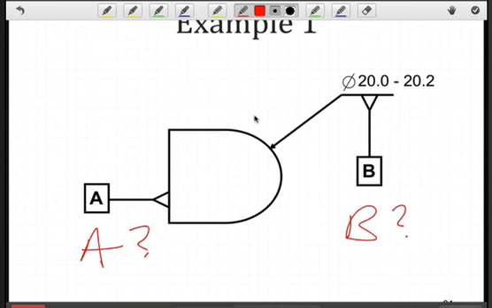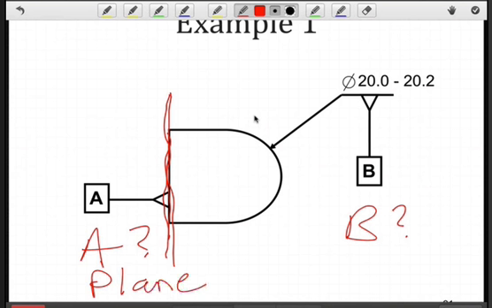If I look at A, again I've got a 2D drawing here, A is corresponding to this side of the part. So you might leap to the conclusion, well, A must be a line because it's attached to that line. But it's actually attached to that surface. And that surface is going to be the side of this part, which would correspond to a plane.